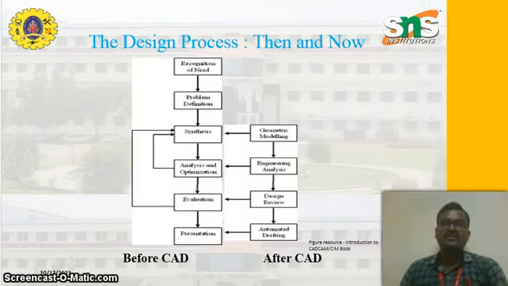Recognition of need means we can collect the customer feedback, and problem definition. Synthesis means we can identify the possible solutions. Analysis or optimization means to maximize or minimize the functional values. After that, evaluation and presentation. Once everything is completed, we can go for the geometric modeling process. After completing the geometric modeling process, we can do the analysis part using any one of the analysis software. After that, once the design review is completed, the design is converted into a real-time product.